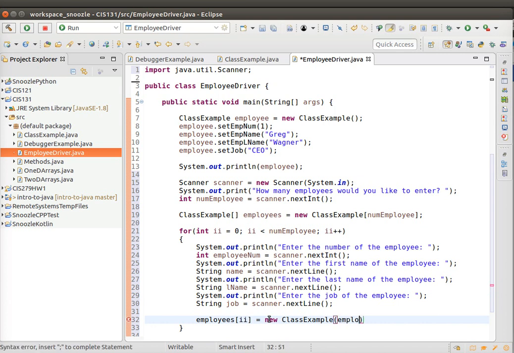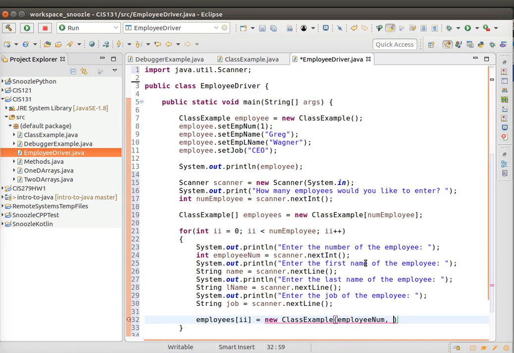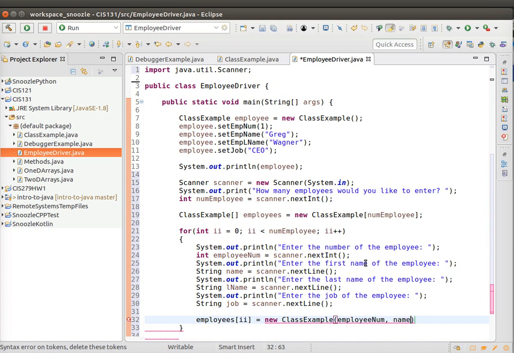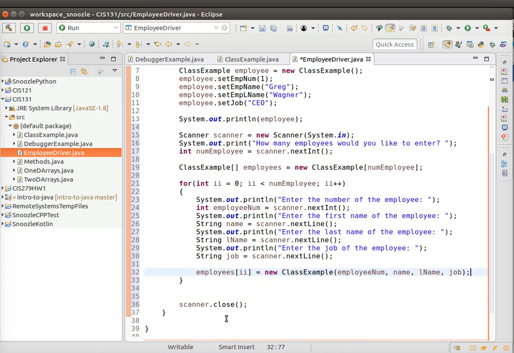So first one's going to be employee num, and you can check on class example. The order is employee num, employee name, employee last name, and job. What this will do is allocate the memory and assign the values for this employee, and then put it in here. So type in the values.